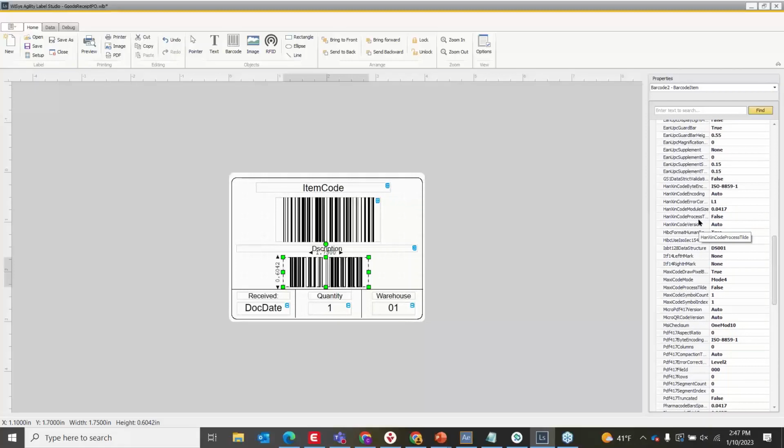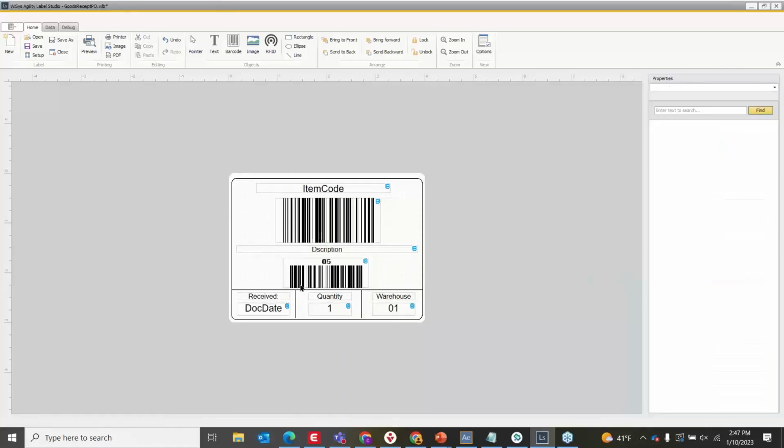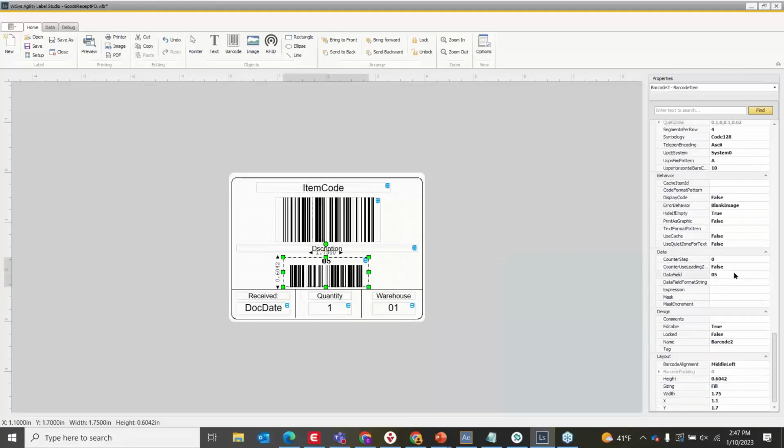The main thing, just like the text field, that you're going to worry about is pulling data, which again, you go down to your data field. Here it is. You assign it in here. You do have the ability to hard code in here too. Like if this was supposed to be my warehouse and they were just going to scan this for warehouse, if I wanted it to hard code, I could put 05, and every time you scan that barcode, it's just going to read 05, but I know that's my warehouse number. I don't care. I'm just going to hard code it. You do have the ability to do that. But in a lot of cases, we're going to be pulling it from our SQL query, of course.